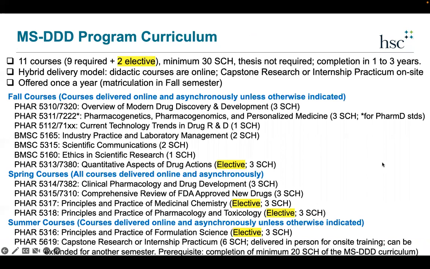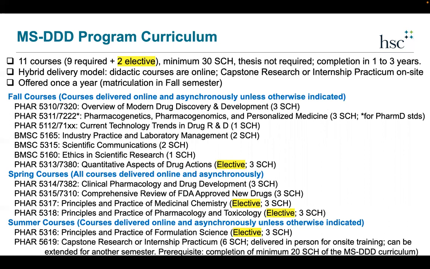The MS DDT program curriculum, understandably, is longer and more complicated, which consists of 9 required courses and 2 courses that are selected from among 4 electives, for a minimum of 30 semester credit hours. As said, there's no need for a thesis, but the students are required to undertake a capstone research or internship practicum on-site training course.